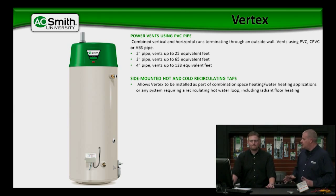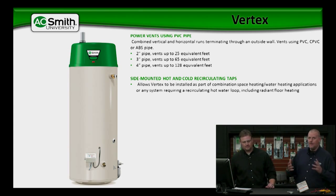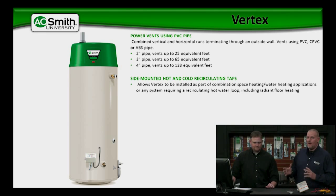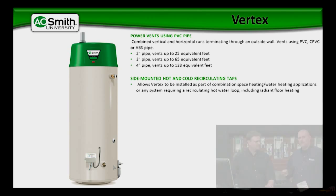The Vertex comes factory installed with side loops. What that's there for — if you're using the water heater to operate any type of hydronic heating, say floor heat or something like that, the water heater is already manufactured with those side loops so that you can use the hot water inside the tank for your hydronic purposes as well. The only thing that you need to remember is this is not an enclosed loop. It's not a separate loop inside the heater. You will be using potable water in your hydronic system, so make sure you don't use any type of glycol or any type of solution.